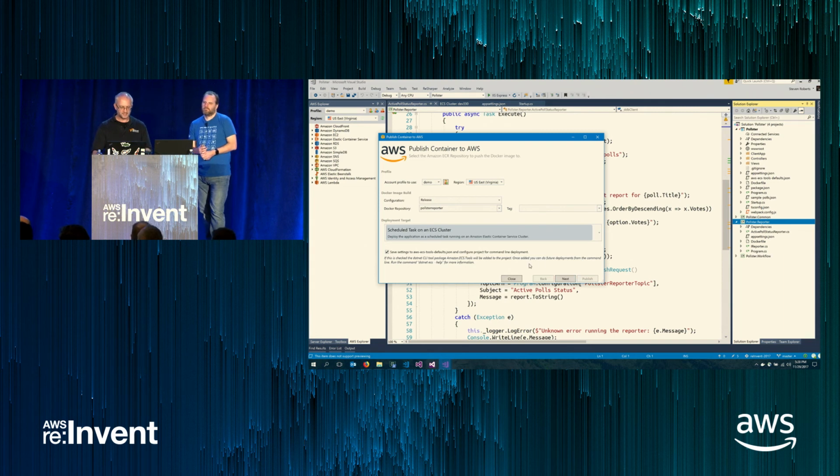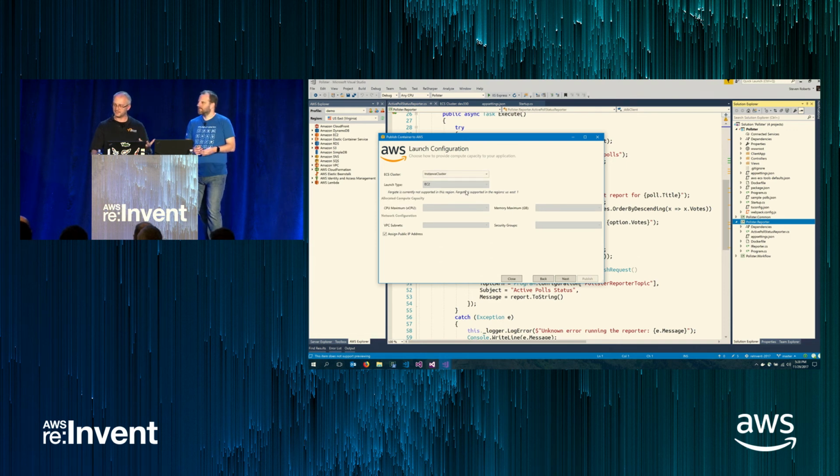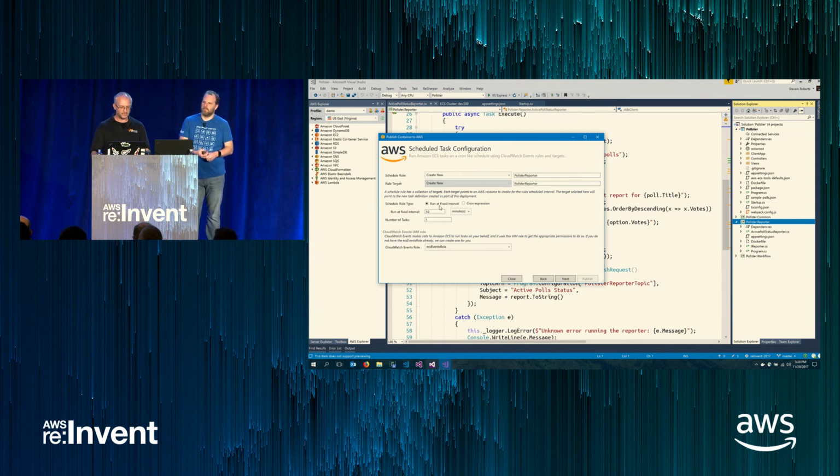Again, I'm going to select to save the settings. And this time, I'm going to deploy it to an existing cluster because, again, it's a scheduled task, it's a task deployment. It needs CloudWatch events, which isn't yet wired up with Fargate. So it's an EC2 type. We've already created the cluster. Click Next. And we can either run this at a fixed interval, in this case every 10 minutes by default, or we can use a cron. Let's stick with the fixed interval. Here's the CloudWatch events role. Required. Move on.